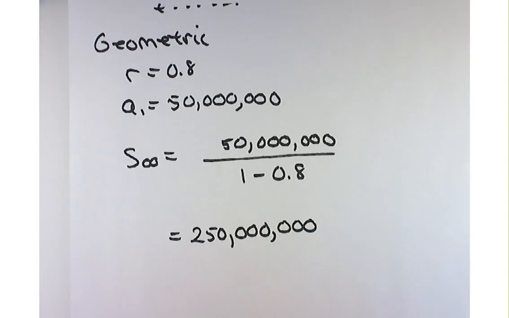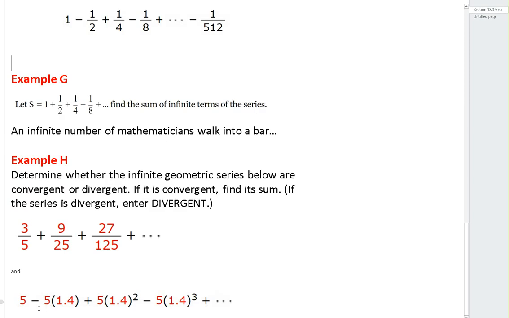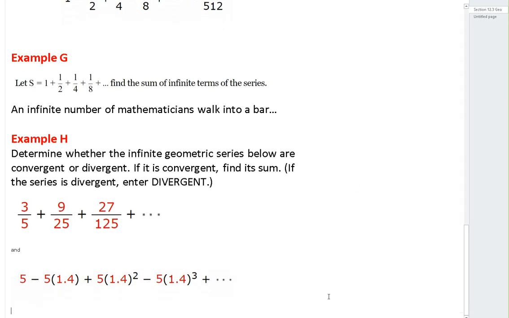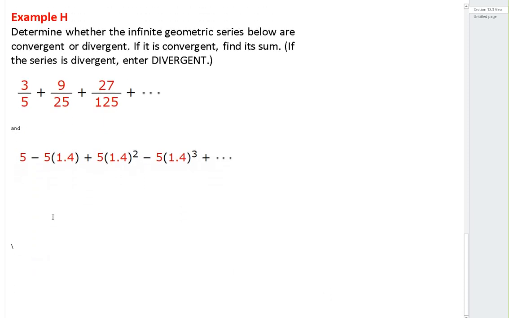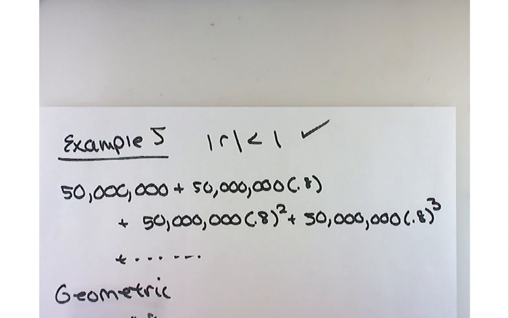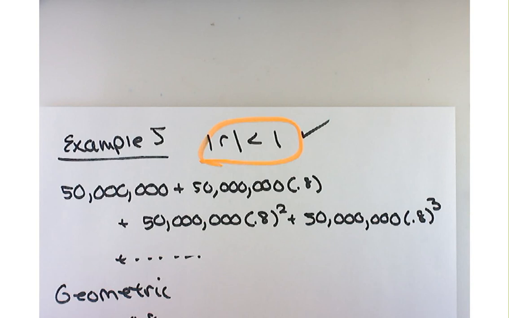Now, the one thing you're going to have to look out for on your homework is something like the last example down here, and let me see if I can make that a little higher on the screen. I couldn't use my formula on this geometric sequence. Can anyone tell me why? Well, the big requirement to use this formula is this right here. The absolute value of that common ratio has to be less than 1.